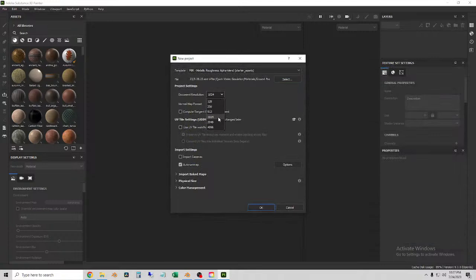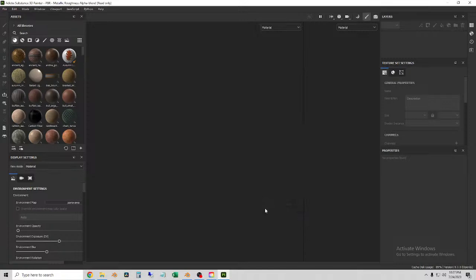Now we're going to need a huge texture, so we're just going to try 4K. Hopefully that's enough. It should be. I have auto unwrap checked. So basically it's going to look at the UV image that we made and say, okay, that looks fine. And if it doesn't like it, it'll adjust it. And that's about it. The rest of it is set up. So let's just hit OK.